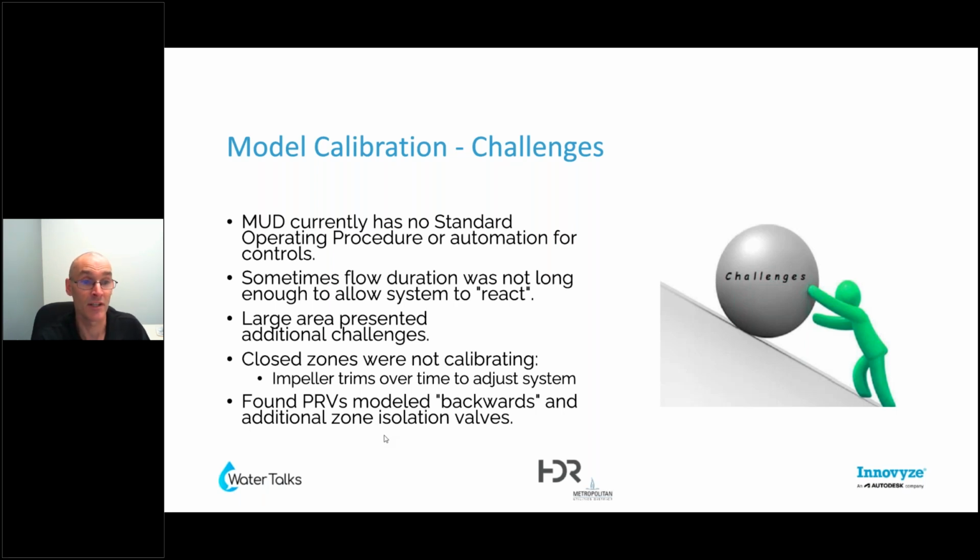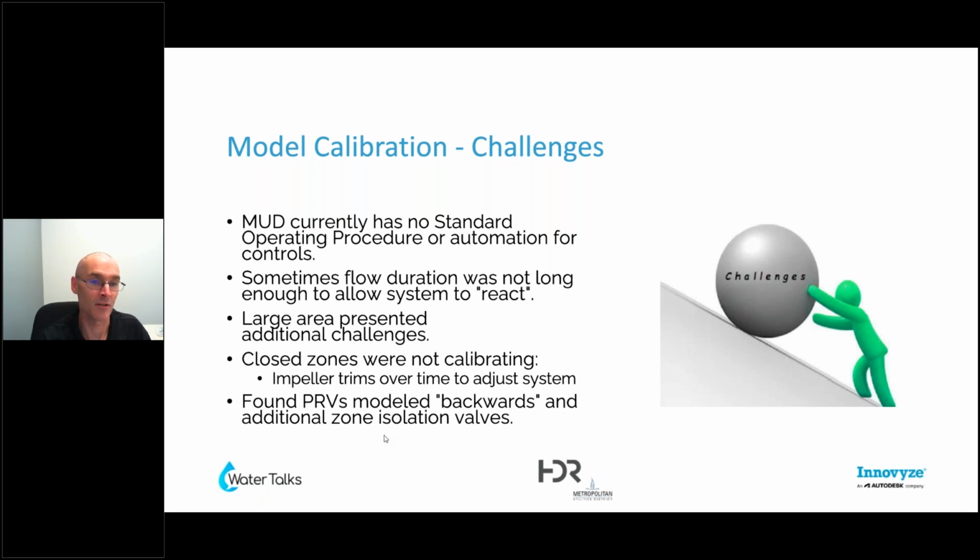And then this one is really interesting. So we got through zone 1, that one went pretty well. And when we went into zone 2, which is that first large closed pressure zone, we just went round and round and round and spent a lot of time, and we could not get it to work. And finally, we got some senior people involved, some surge people here at HDR, and some other operational people, and they looked at the system and they just said that there's no way that something must have happened. They had to do something to adjust their system with these closed systems.